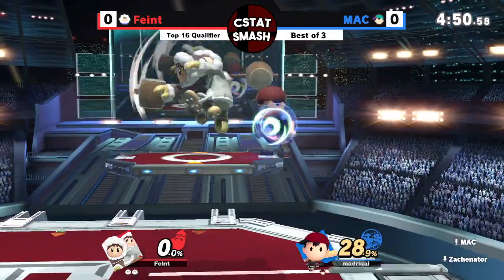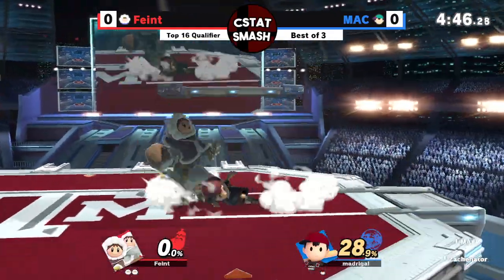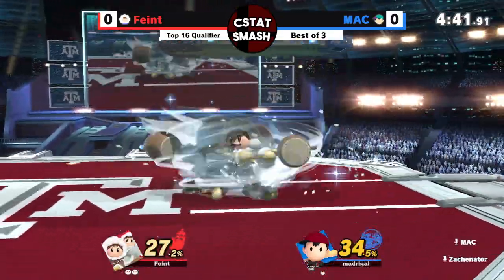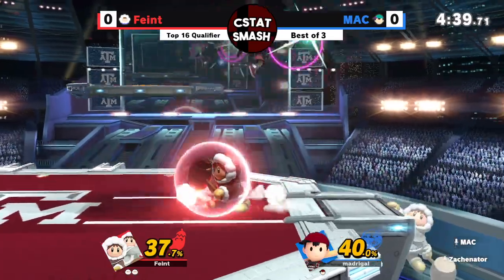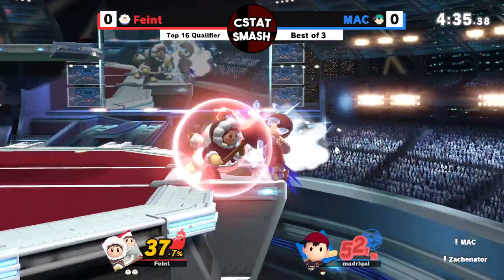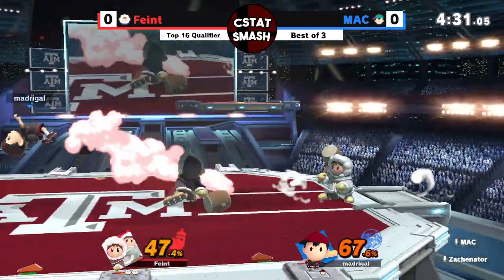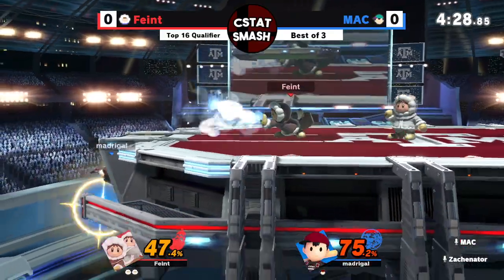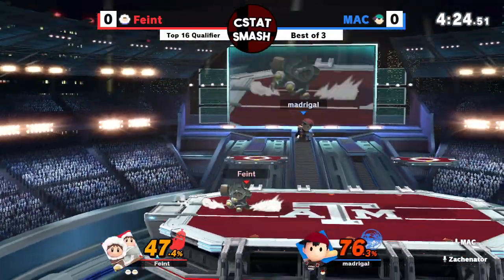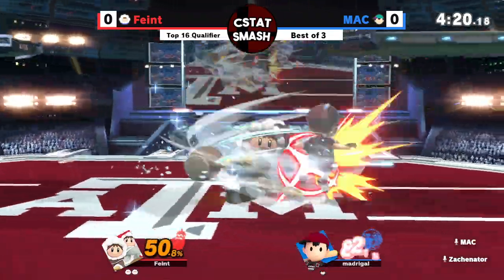Now down 2-1. Feint's favor. Right. Duking it out. Feeling each other out. Not having any of it. Applying the pressure. Very good Ice Climber. Max having difficulty handling all the attacks at once. Seems like he's locking them down now.